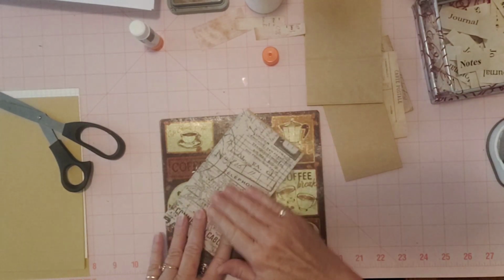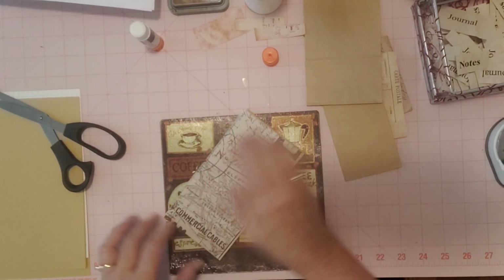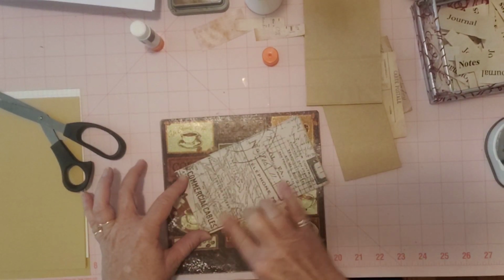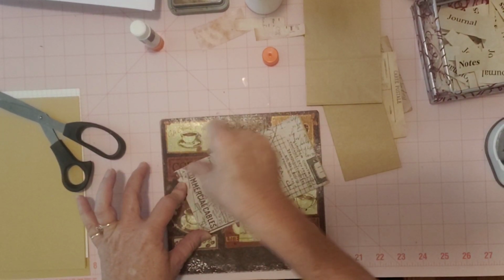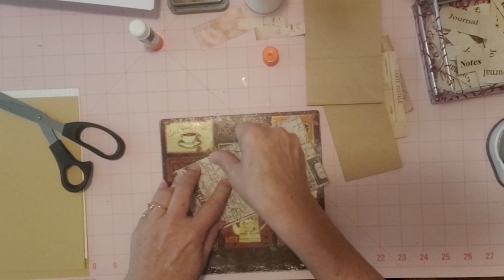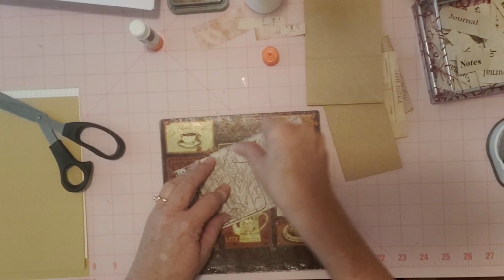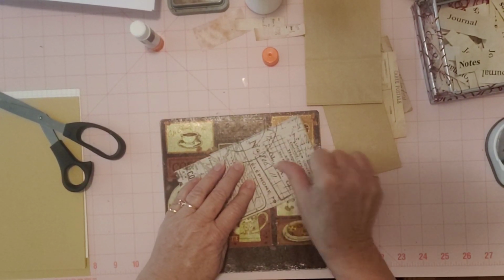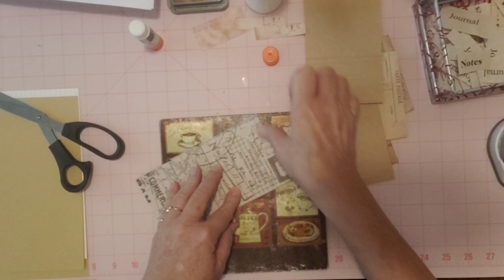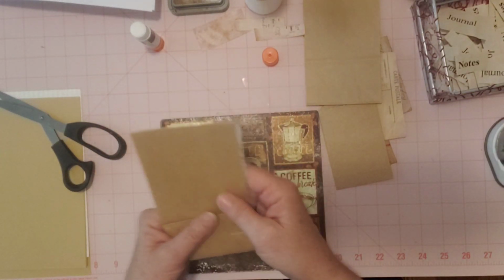Okay, got this edge. Okay, looks like I might need to cut a little bit more off over here. But let's go ahead and rub this all over and make sure it's really glued down, because this is kind of lumpy right here where you have that flap in the back. Alright, that looks good. That looks pretty. I think that's really pretty, right?